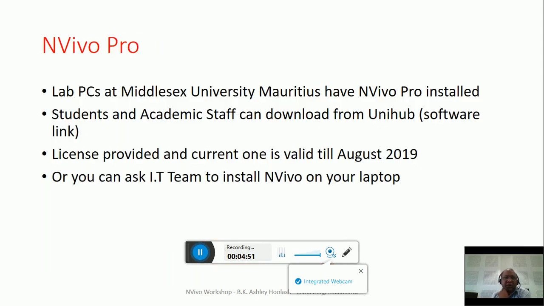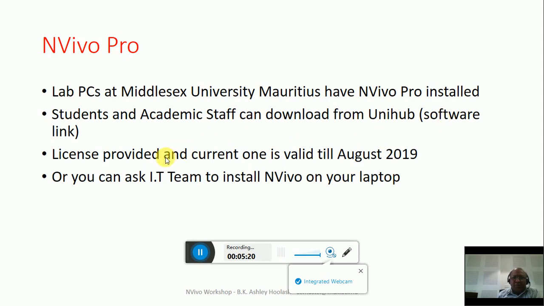You can get your NVivo Pro here at Middlesex University, Mauritius, in the labs here on campus, where you will have the software already installed. I know it's not convenient for members of staff to go and sit there, but we have other options. Students and academic staff can download the software from UniHub, and I'll explain in a minute how to get this.